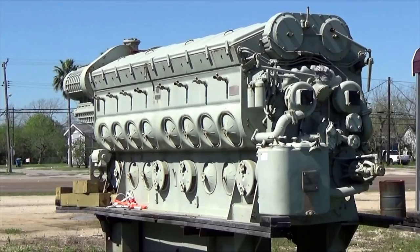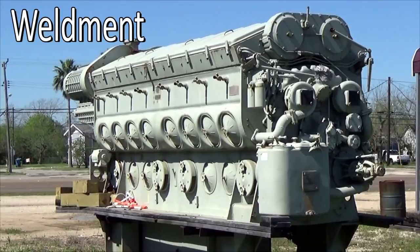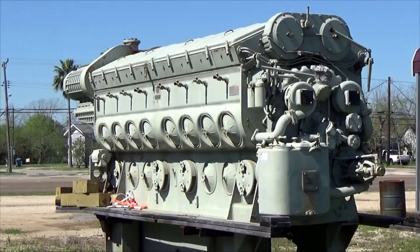The engine block is made from flat, formed, and rolled structural steel members and steel forgings welded into a single structure known as a weldment, so it can easily be repaired using conventional shop tools. For maintenance, a power assembly consisting of a cylinder head, cylinder liner, piston, piston carrier, and piston rod can be individually replaced relatively easily and quickly.